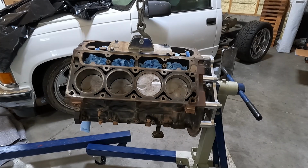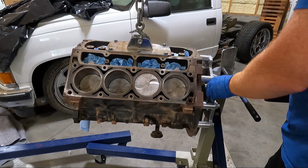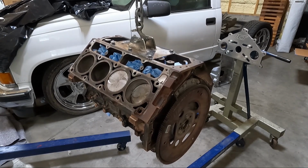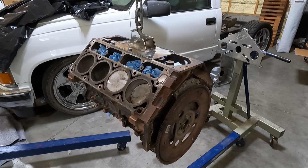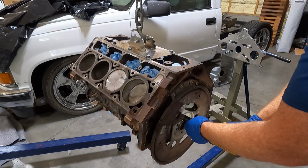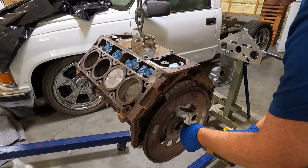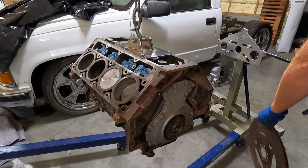Now, obviously, once we get it hung up on that, I've got to take the bolts out that hold it to the block, which I'm going to have to use a stronger one for, I guess. Now that we got that off, you can see I put the flywheel back on so we could lock it up. We've got to take that off. These are 15s, by the way, if you don't remember. It's going to be fun to try to keep it from moving around, I guess. But flywheel off here.